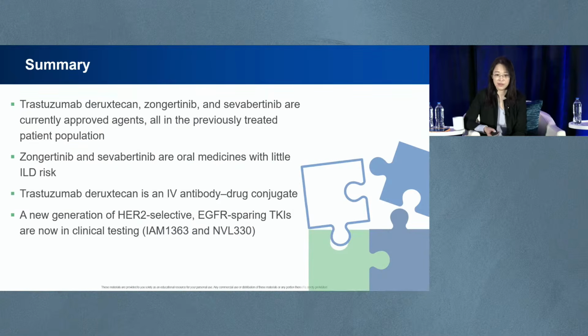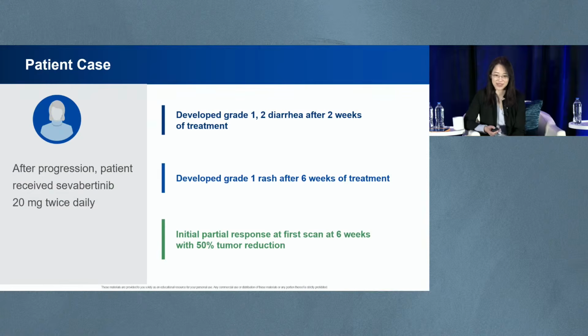So in summary, this is an exciting time for HER2 mutation non-small cell lung cancer. Now we have 3 targeted treatments, all approved, and all evaluated in both the frontline and the second-line setting. The good news is there are 2 oral medications with very little pneumonitis risk. So we as clinicians and patients need to evaluate the risk in that setting. And newer drugs are emerging on the horizon. We're not stopping just because of our current success.